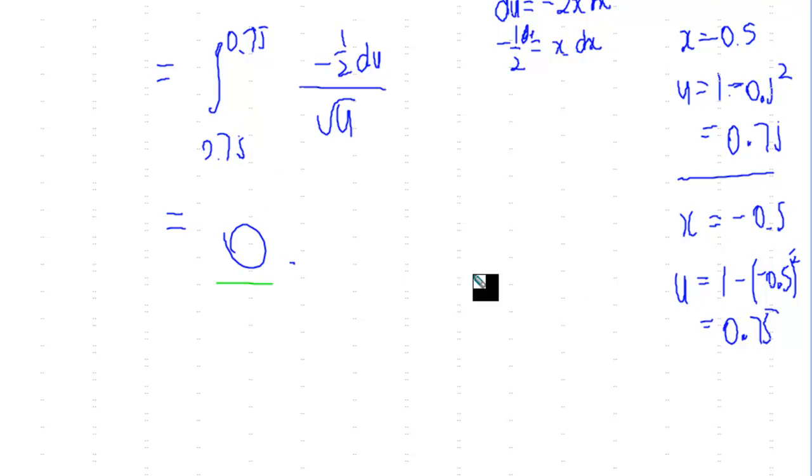Which it should. Because if we drew this up, we'd get an odd function, and same values on but one's positive, one negative, of an odd function means they're going to cancel each other out. But you can see why that happens because we end up with the same limits of integration when we do our substitution there. So that's the nature of that one. So that's what we do. The only change we have to have when we go to definite integrals is putting in our values and doing our substitution a little bit extra with the limits of integration.